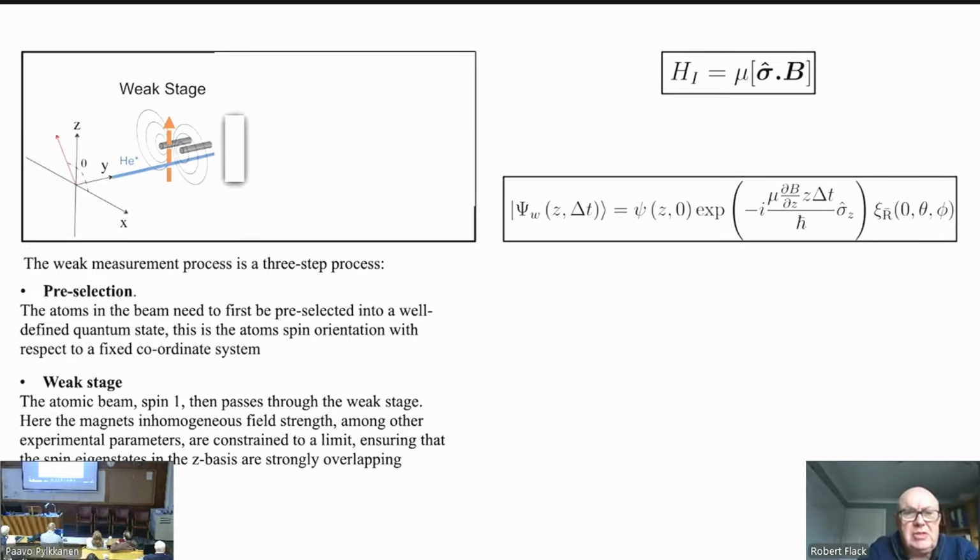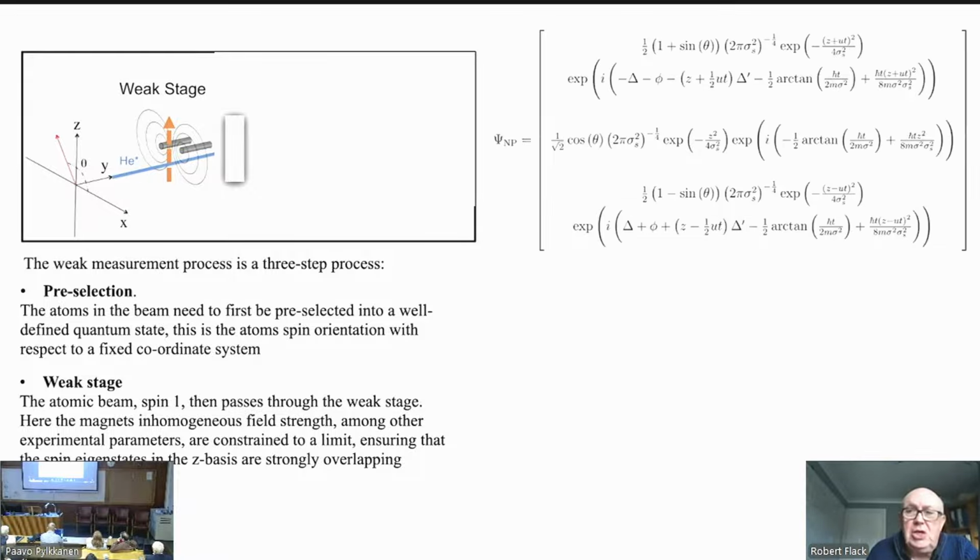It goes through the weak stage, which in this case was what we call a 2-wire magnet. In other words, it's literally 2 wires carrying quite a heavy voltage, which took some design work. Eventually you can see from the big red arrow the direction of the magnetic field, and that's how you should see the spin axis. Then you get the strong stage, which was that big magnet I showed you previously.